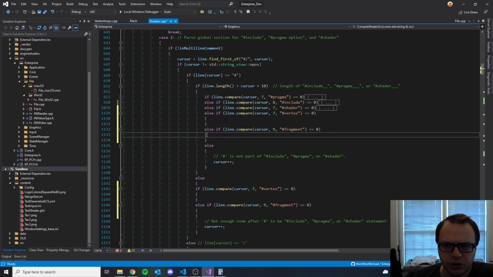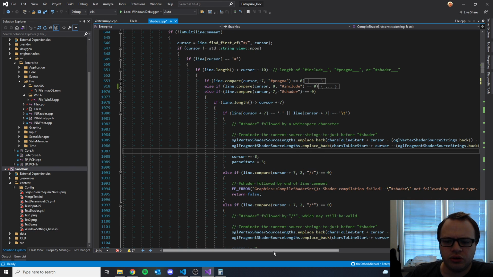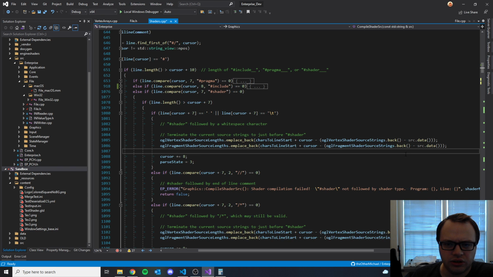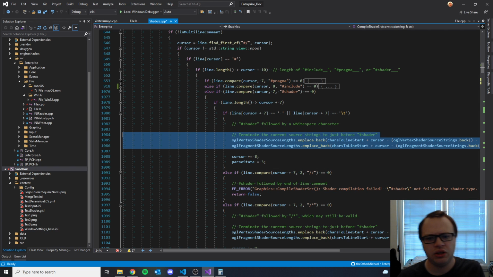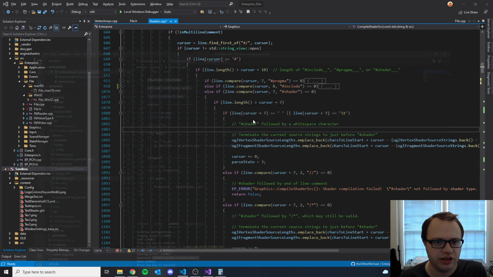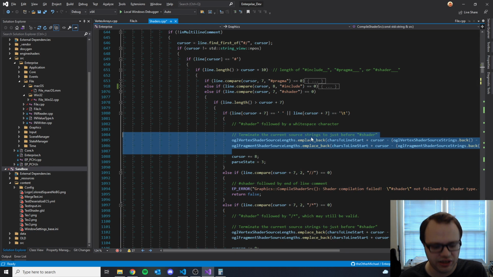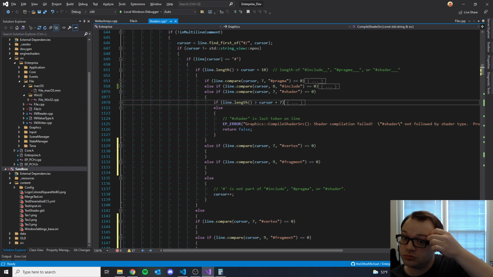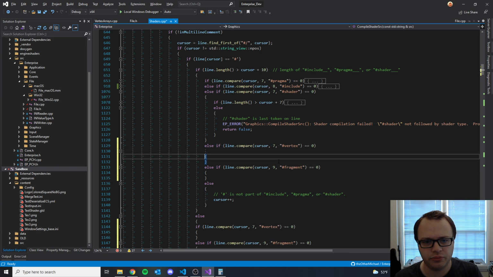So there's going to be a little bit of code duplication, but I guess that's unavoidable. So let's copy out this stuff. If we are in the global section and we find vertex or fragment, we will need to terminate the string on the other. So that'll be here.